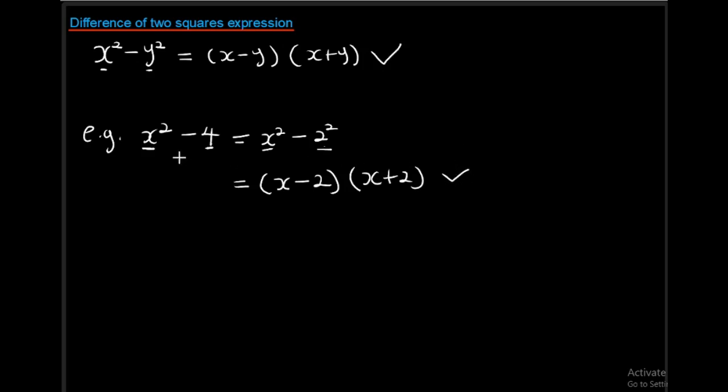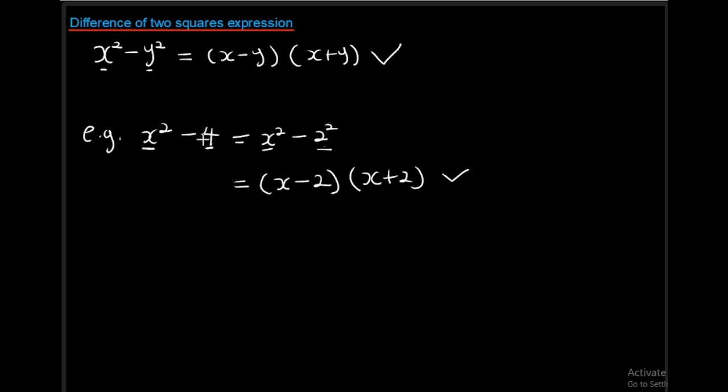So whenever you're given a question on difference of two squares, if you're asked to simplify, to factorize, or you see anything that has to do with difference of two squares, you can simplify it using this formula or this equation here: first term minus second term in one bracket, first term plus second term in another bracket. But please ensure before you use difference of two squares, the two values involved must be squared values and they must be subtracting each other.